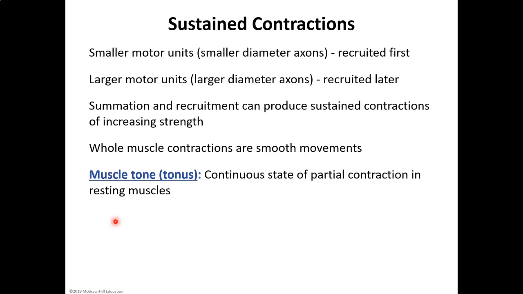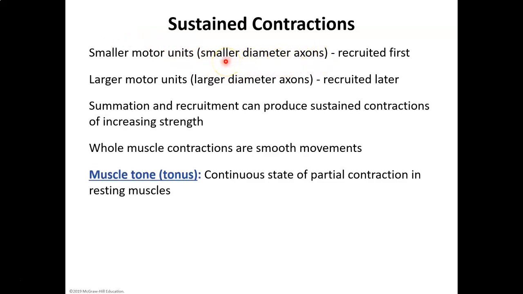So you need, I would say, trillions. You need trillions of these sliding filaments to slide in order to move anything. Then you have to combine them together. So you combine them together into motor units, as I said in the last slide. Smaller motor units have very few muscle fibers attached to them. And they also have another phenomenon: the nerves themselves are smaller diameter axons.